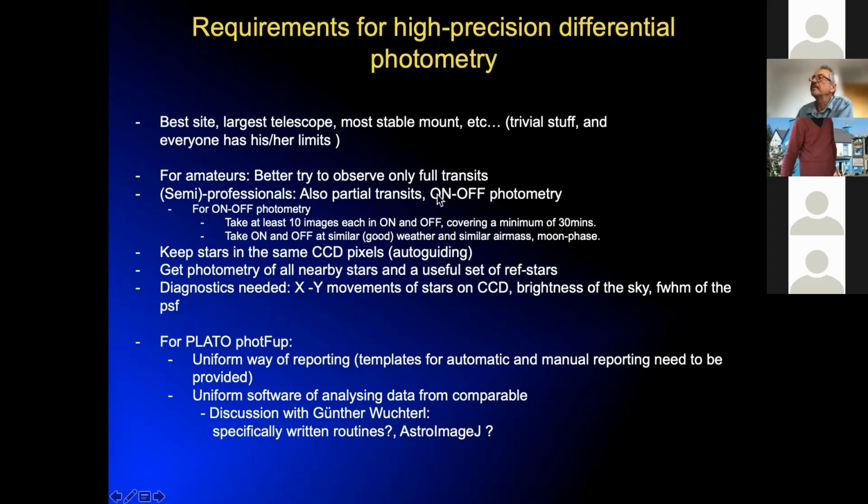On-off photometry has also been done, and during the follow-up of Kourou I have become less and less a fan of it, even if I initially promoted it. That's basically where you observe one night during a transit, another night off transit, and you compare the two data sets. But there are often jumps that are just not explainable. For example, you see in your follow-up that it's on target, but it seems to vary much more than what the satellite has seen. And there are often factors such as the moon, or the transparency of the atmosphere having changed in some way. So I don't think it's really that reliable for most cases, at least.